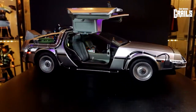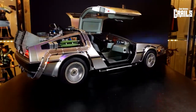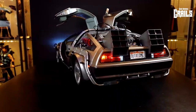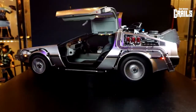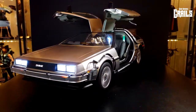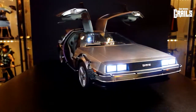Then this happened. I bought the figures. And at first I was like, you know what? I'm good with just the Back to the Future Part 2 figures. That's all I need. And then I was in a collecting group, showing my pictures of the figures and how much I love them. And somebody was like, you're not going to buy the DeLorean? I was like, man, I ain't got room for that. He was like, you got to have the DeLorean, bro.